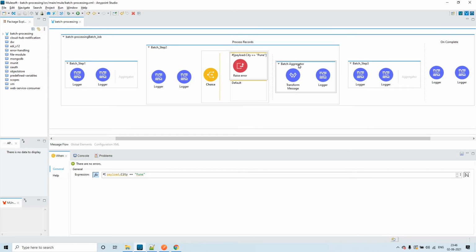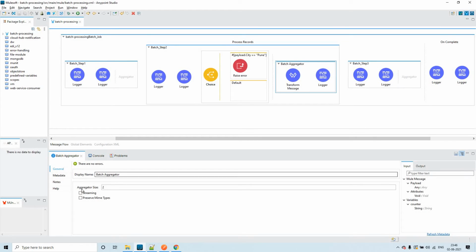For the batch aggregator, I have configured the aggregator size as 2. Inside this, it will only accept the successful payloads, the payloads from this portion that resulted in success. That is what I have observed in my testing.